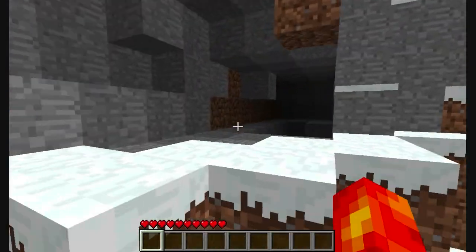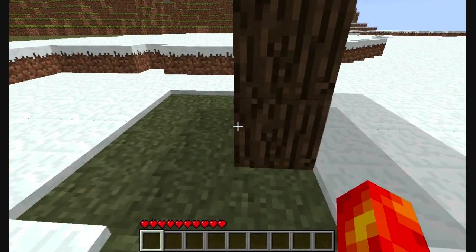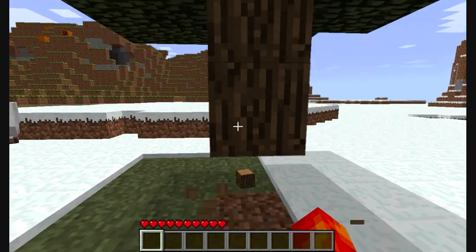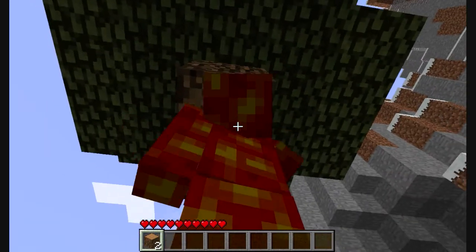Anyway, all these caves. This one's a fail cave, because it doesn't go anywhere. So, of course, we start off by punching trees. Punch a tree, punch a tree, punch a tree.